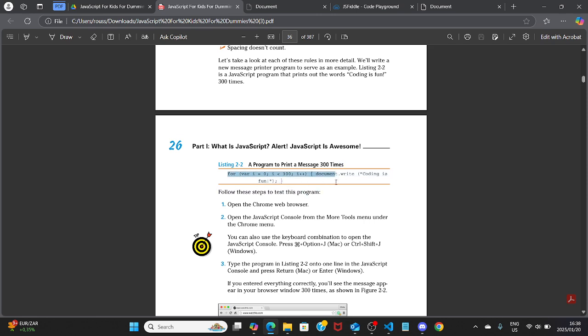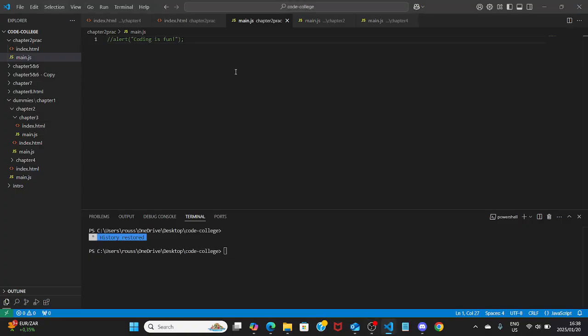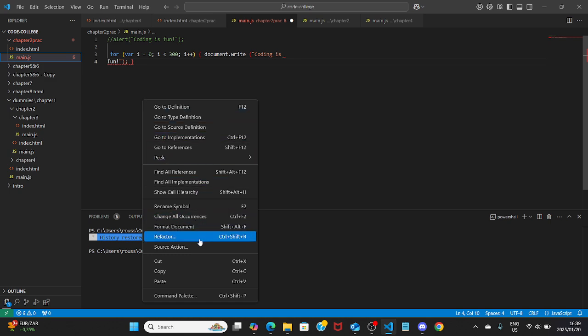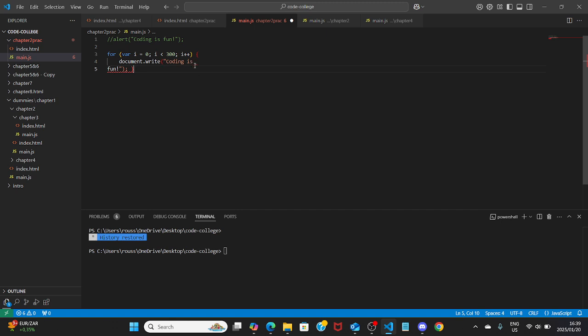So if I just copy this and paste it, let's not fix the scope because it's breaking.